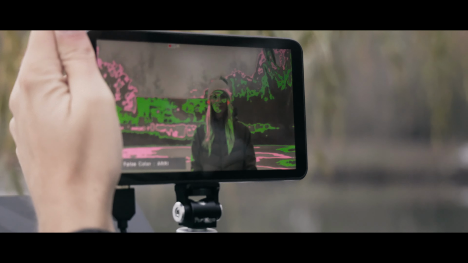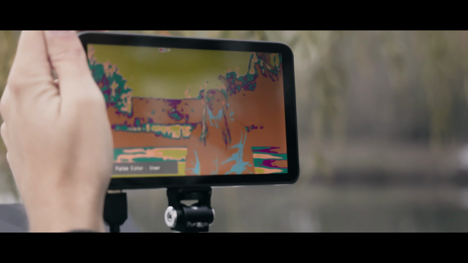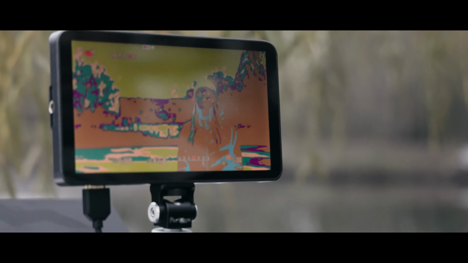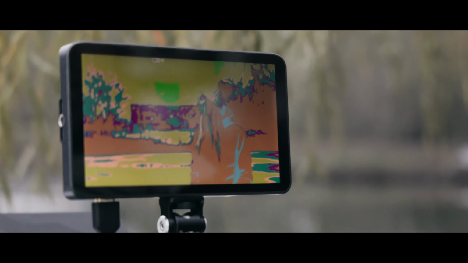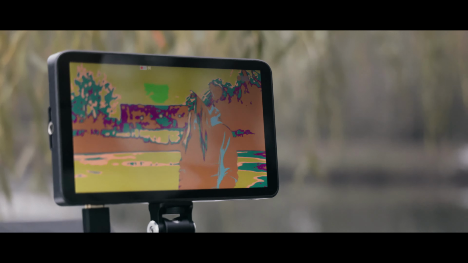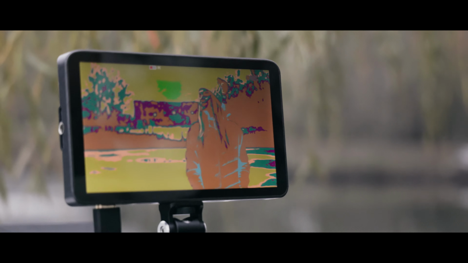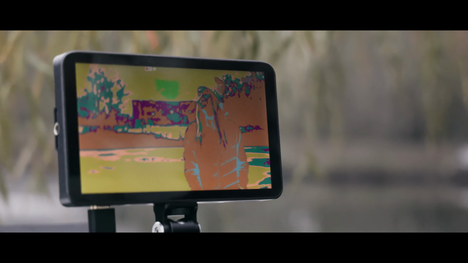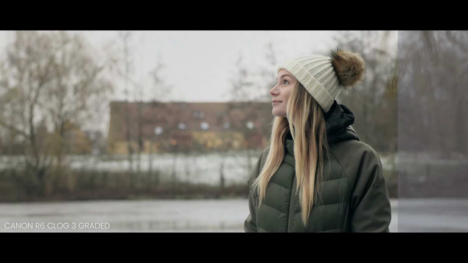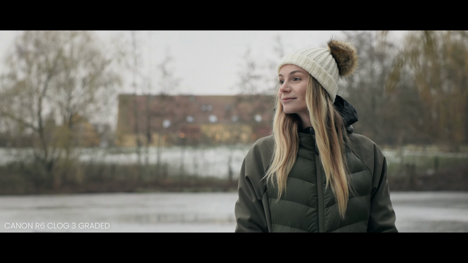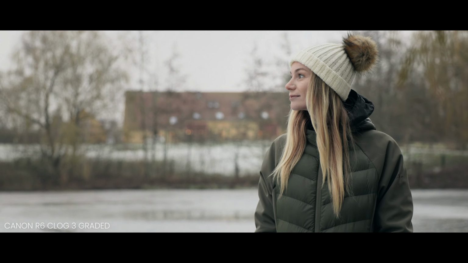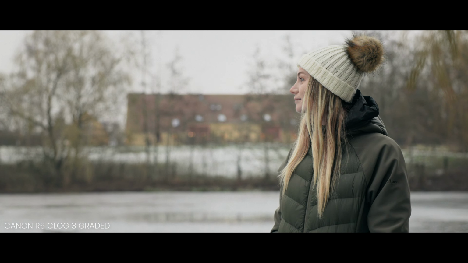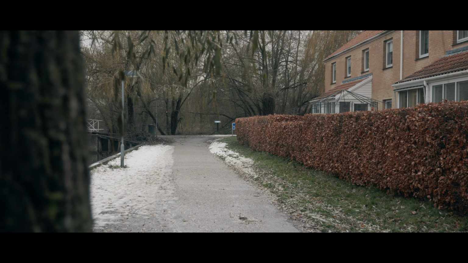Similar to zebras, where 35 is middle gray, 55 is skin tones, and plus 90 is things that are overexposed, the same goes for false colors, now having a color for each area, making it possible to see them all at once. The same goes for the rest of the brightness scale, allowing you to see exactly how your frame is exposed in log and if anything is clipping while you expose the skin or the object correctly. With false color, you have everything you need to get perfect exposure if you know how to work your camera and change the settings according to your needs.